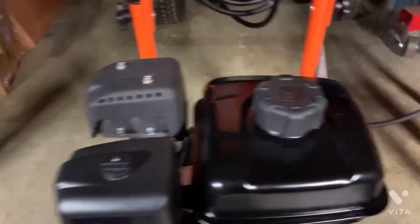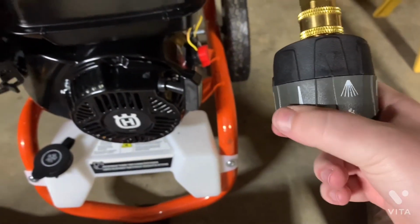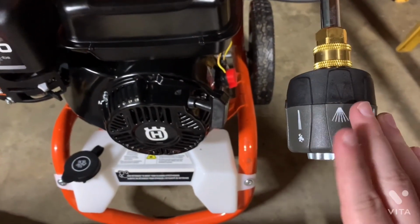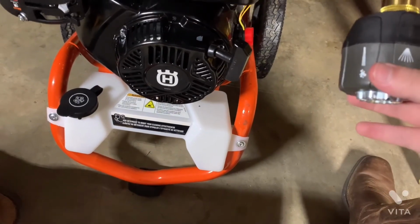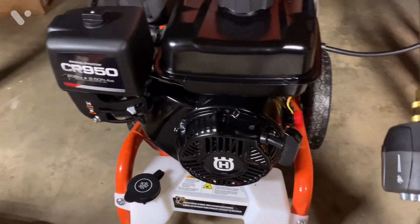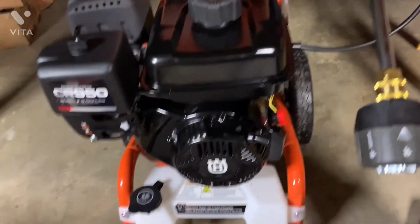But here's your wand, and it has adjustable nozzles. You can turn it to like a pinpoint, or you can make it go out really wide. You want it really wide for surfaces, because if you do it at a pinpoint, you'll be out there for hours, and a pinpoint will likely tear stuff up because it's highly pressurized. If it's a fan, it would not do as much damage. If you're trying to pressure wash siding with a pinpoint, it could possibly break it and make holes. But when it's wide out like a fan, there's not as much pressure going on to it, but it still cleans it.